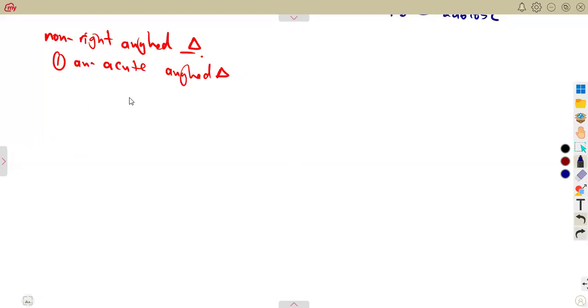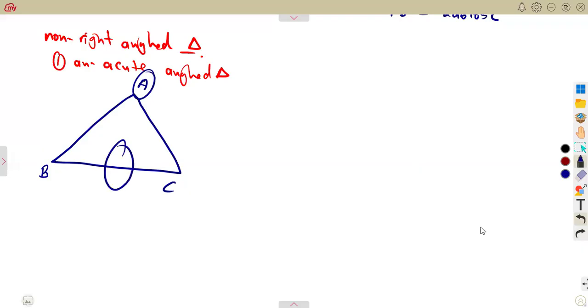Let us say we've got triangle ABC. We want to see how these formulas are going to be formed. So this is your triangle ABC. In this case, if this is angle A, the side opposite is going to be side A. This will be B, and this will be C. And we shall just make some constructions from A to the base BC having a perpendicular height H. Perpendicular meaning to say it is at 90 degrees. So these are constructions made that are not part of our diagram.